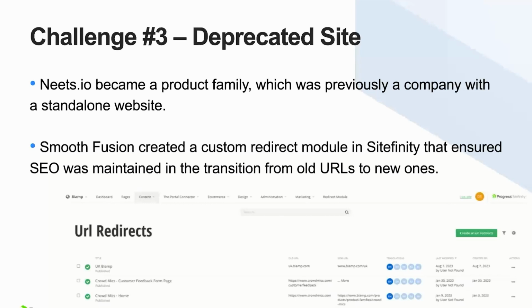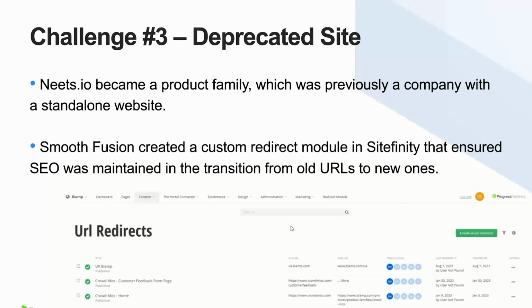We've got the customer trained on how to migrate images, how to populate products, and all of those things, so there wasn't much training on that. But the new feature was the URL redirect. Essentially, we created a redirect module within their CMS, and it allows them to import. It has essentially three columns, and you can see an example here, a screenshot from the back end of Sitefinity. They've got the page title, the old URL, and the new URL.